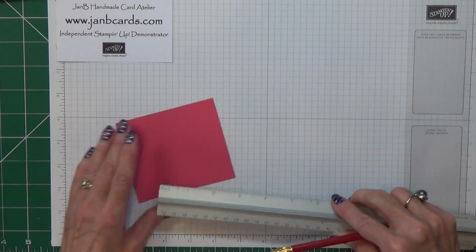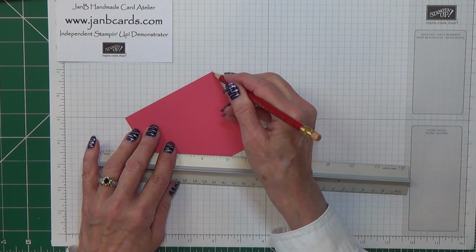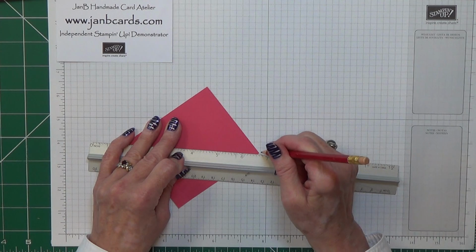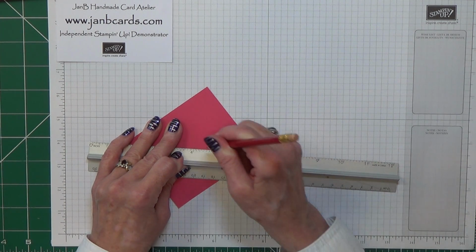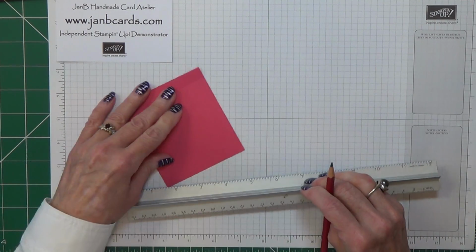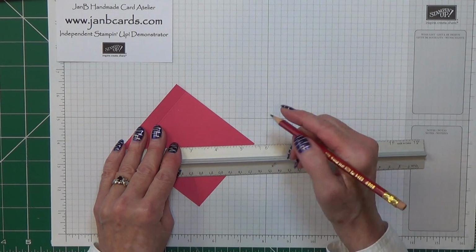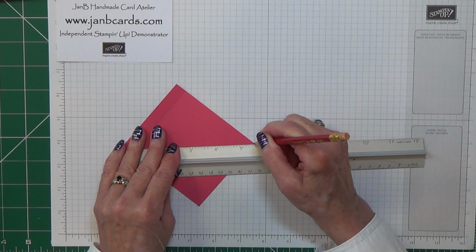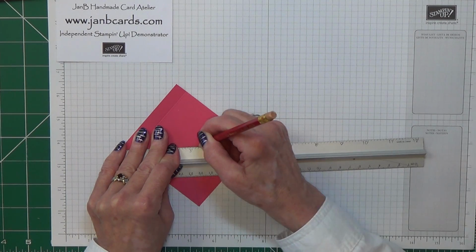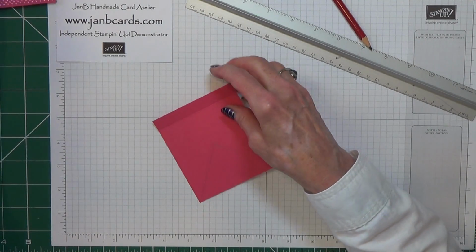So what I need to do now is to cut from that point to there and that point to there. But as you know, me and straight lines. So what I'm going to do is draw a pencil mark like that. And then what will happen is, rather than have to rub any of this pencil mark out, I can just make sure that I face this piece down when I put my card together. So you only need to do one piece.